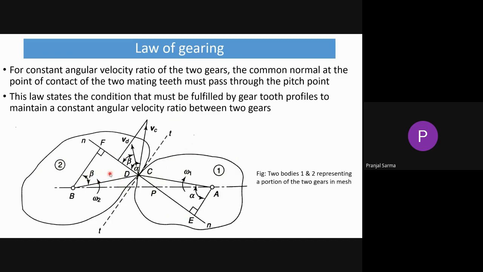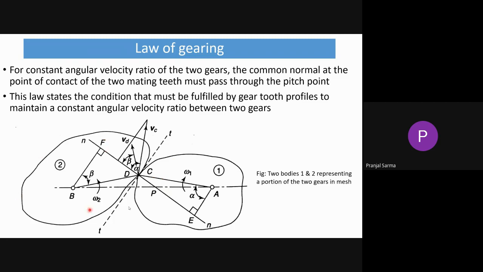That is also possible, but later on we will discuss that, and you will see there are certain standard gear tooth profiles for which the design parameters are already set up. Those gear tooth profiles automatically fulfill the law of gearing, which means if you design them properly, considering all those design parameters, then you can be sure that they will mesh properly. So now this particular figure we are going to discuss once again.